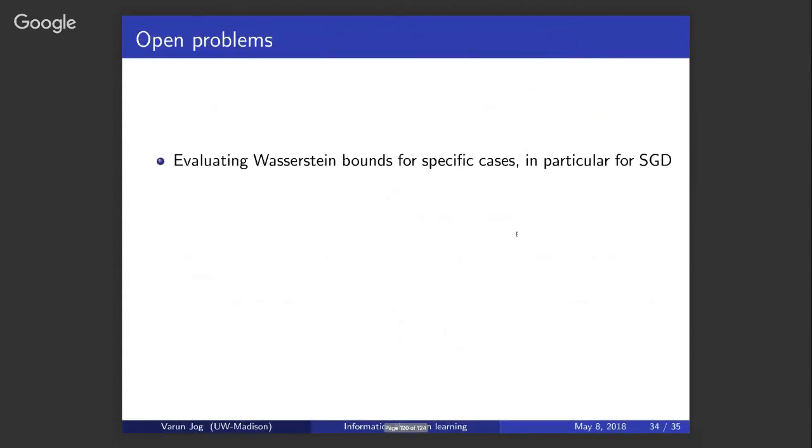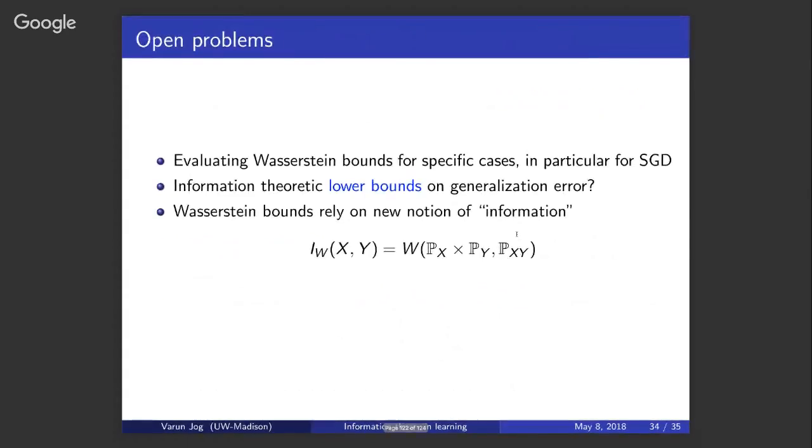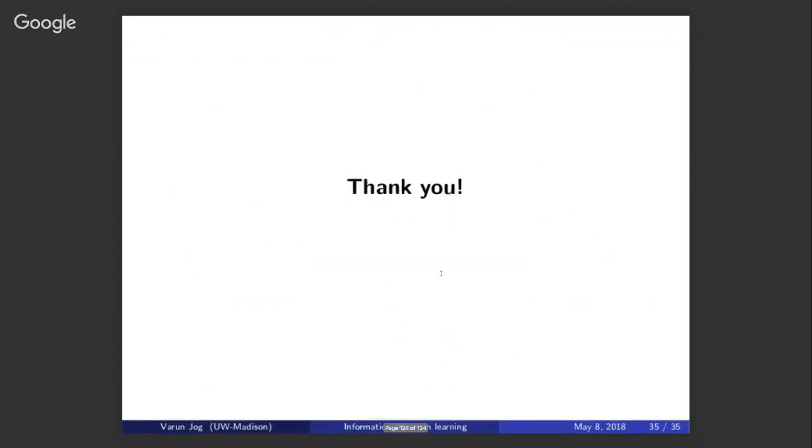All right. So we have a bunch of open problems that we are working on. Most of them deal with, well, we have this Wasserstein bound. What do we do with it? Because we can't really evaluate it in specific cases of interest. So that's the future work. We have this strange quantity which looks like mutual information, but it's not really mutual information. It's the Wasserstein distance between the joint and the product distribution. So we don't really know what properties it satisfies. That's something that we hope to work on. And yeah, that's about all.